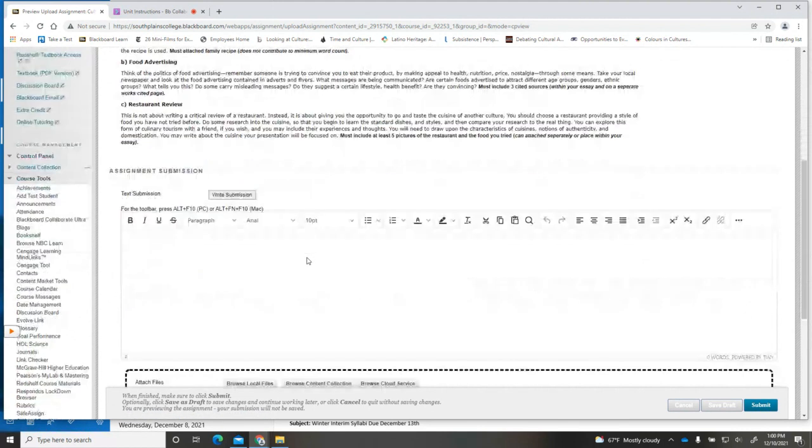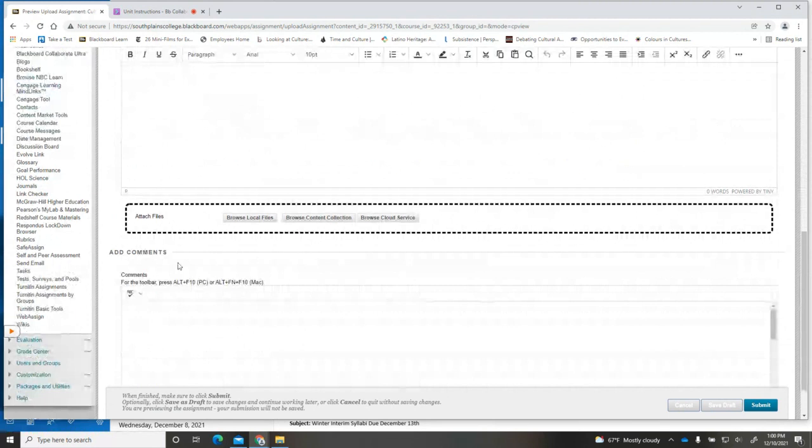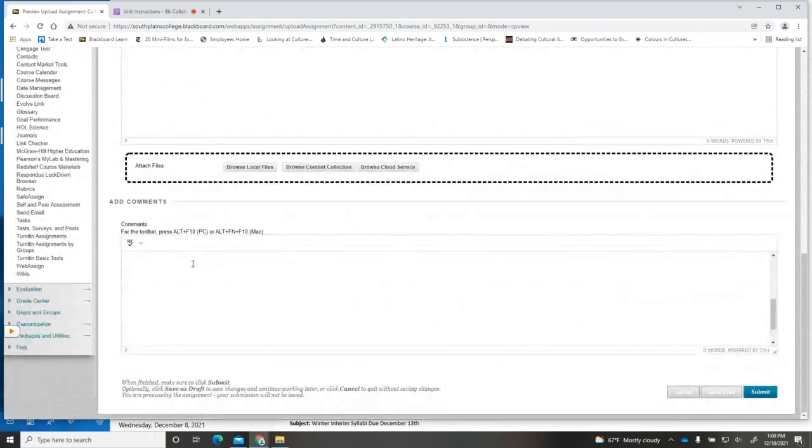Never, ever, ever submit an assignment down here in the add comments, okay? That is not what this is for. This is for you to add a comment to me. Tell me a question, tell me, you know, I really like this assignment, or I'm sorry the format messed up when I copy and pasted it, something like that. This is not to submit assignments, okay?